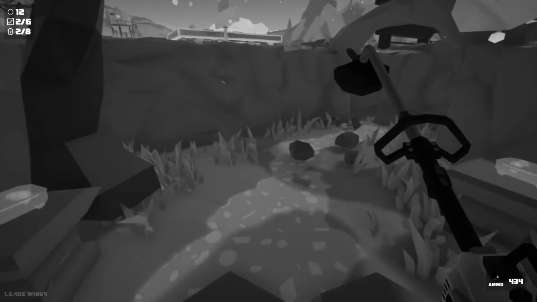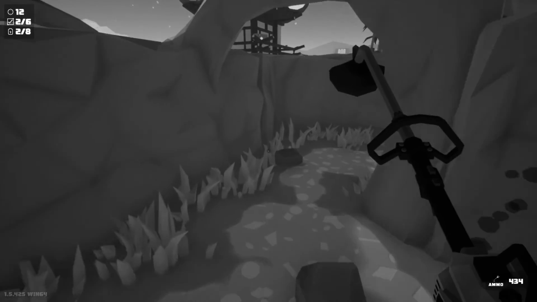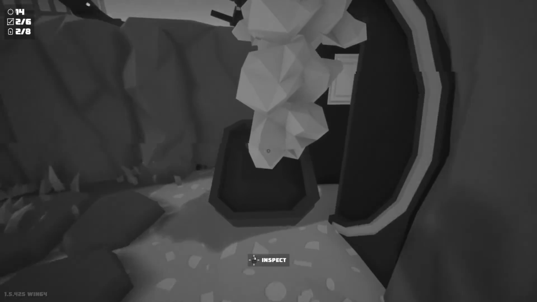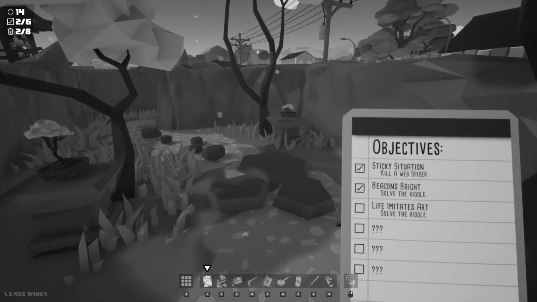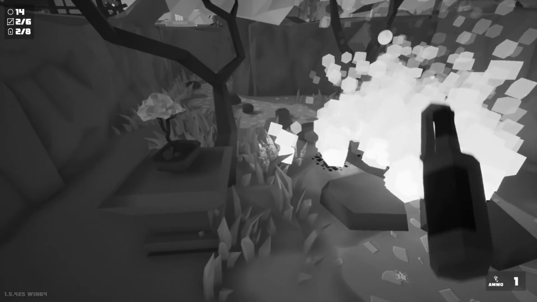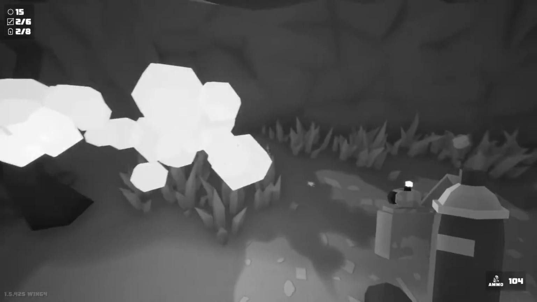Oh, I get it. So let's go pick up this other one. Little bonsai tree looking things. That should mean there's another one around here. Here it is. There we go. What was the point of that? Solve the riddle. Thank you.